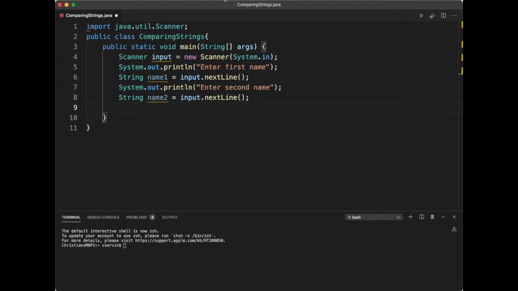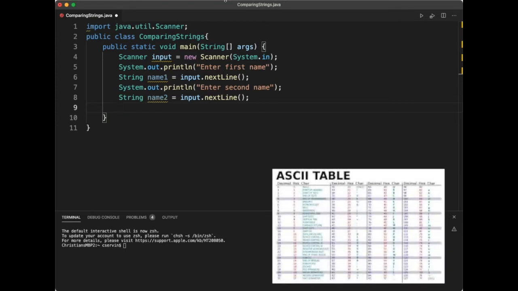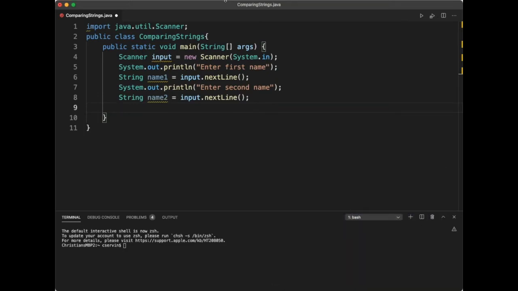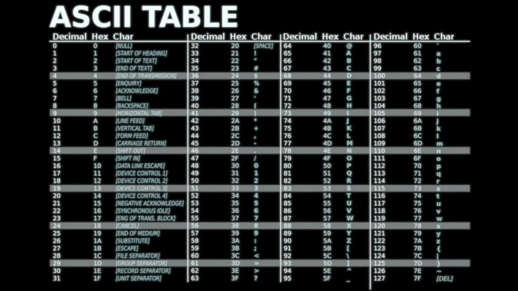I don't know if you remember that table I mentioned a couple of weeks ago about the ASCII codes and the hexadecimal values. That is considered to be the lexicographical order. There is an ordering of, for example, special characters, then numeric values, then uppercase and lowercase values.